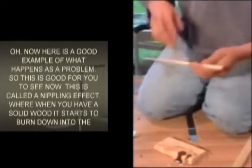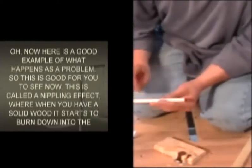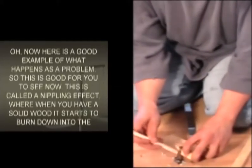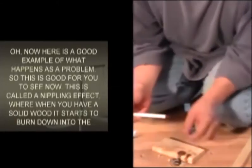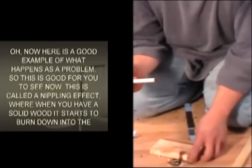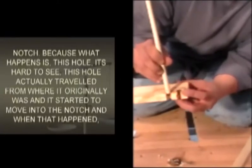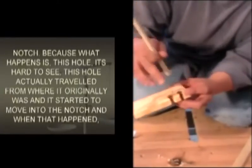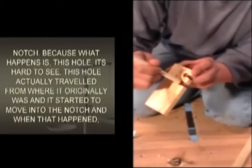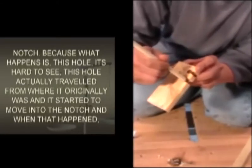Oh, now here's a good example of what happens as a problem. So this is good for you to see now. This is called a nippling effect, where when you have a solid wood, it starts to burn down into the notch. Because what happens is this hole, it's hard to see, this hole actually traveled from where it originally was, and it started to move into the notch.